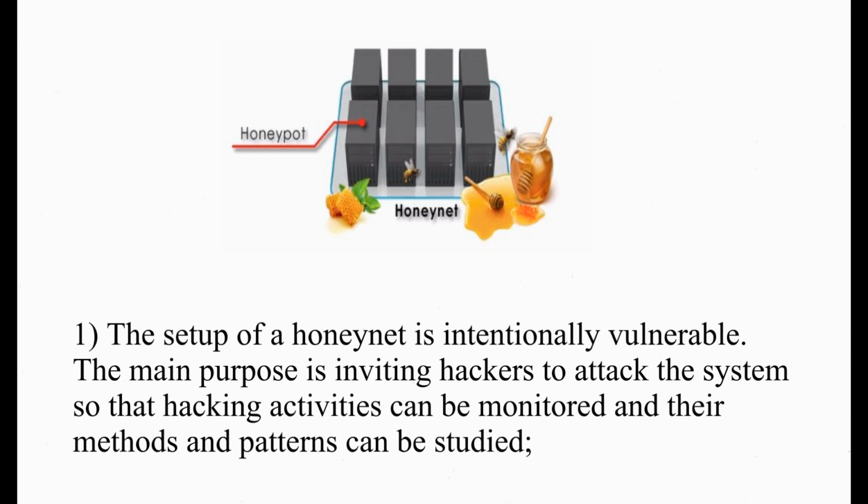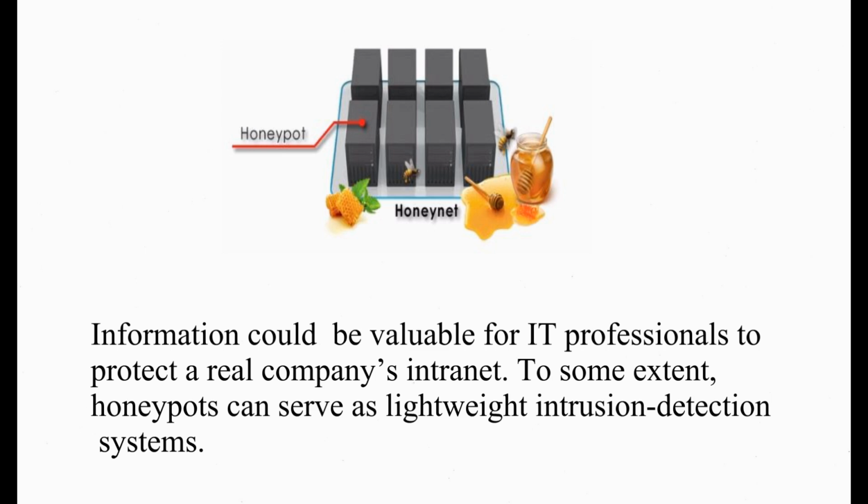1. The setup of the Honeynet is intentionally vulnerable. The main purpose is inviting hackers to attack the system so that their hacking activities can be monitored and their methods and patterns can be studied. Information could be valuable and helpful for the IT professionals to protect a real company intranet. To some extent, honeypots can serve as lightweight intrusion detection systems.